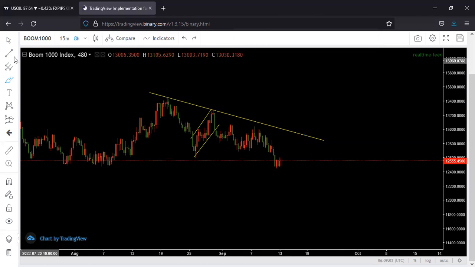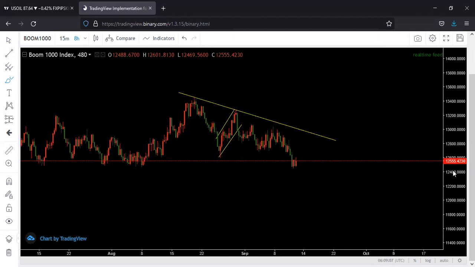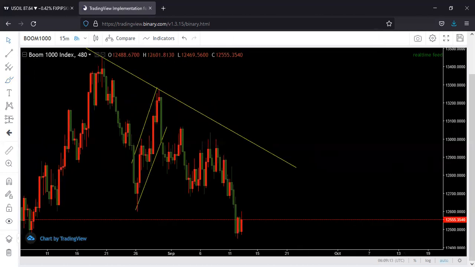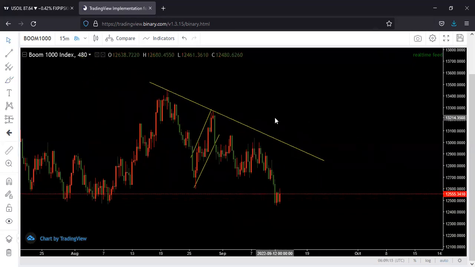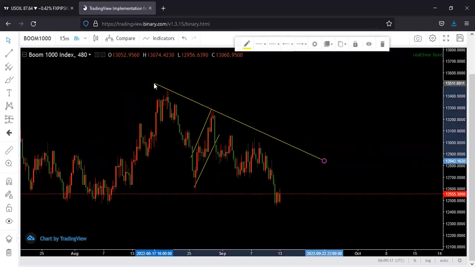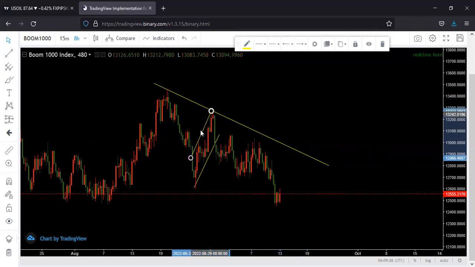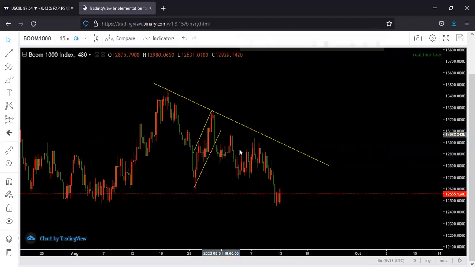Without wasting our time, guys, just make sure you keep it simple and clear. Make sure you zoom in and out so that you can see the clear picture. After zooming, just tweak your trend lines as you can see here, like this. Then tweak your trend line. Just make sure you keep it simple and clear, boys and sisters. So this is what we are looking for.